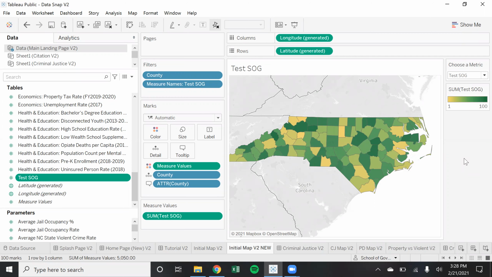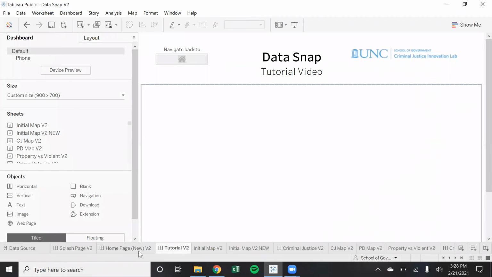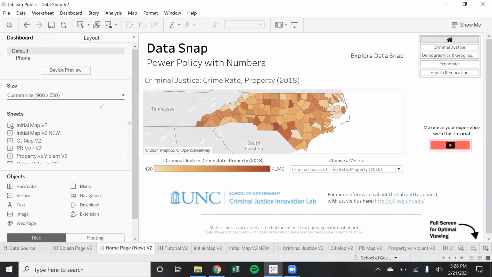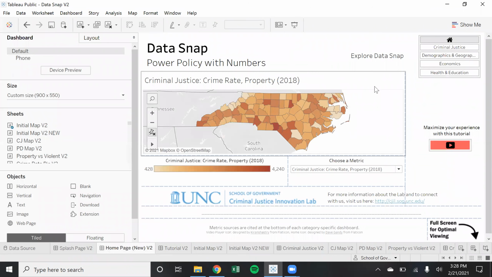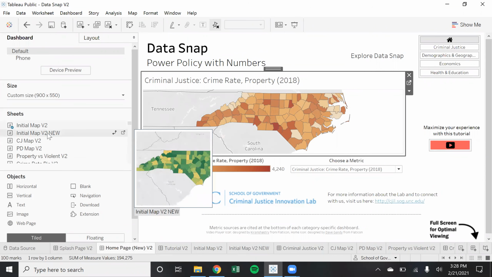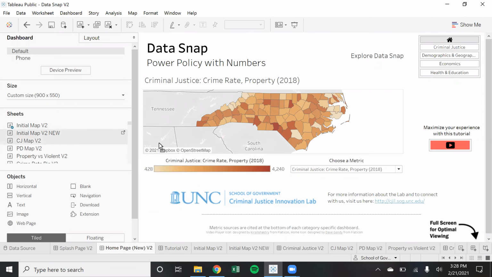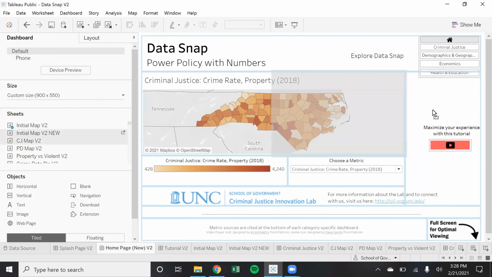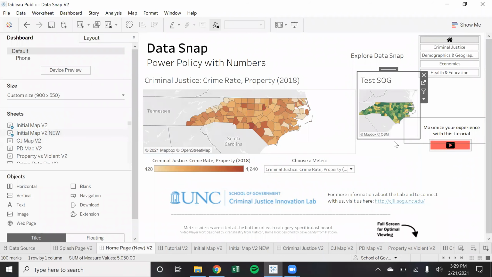And what I should show you is, so if we wanted to link this new map to the homepage, what we would do is we would delete this here, we'd remove it from the dashboard, and then we would click and drag this guy in and put it right there. I'm going to put it over here so I don't mess up too many things. And then this would be the new one.